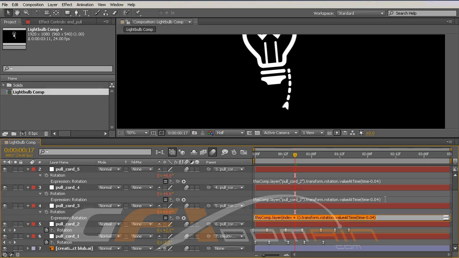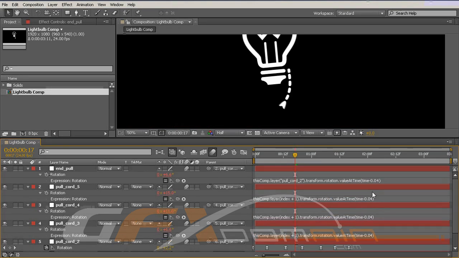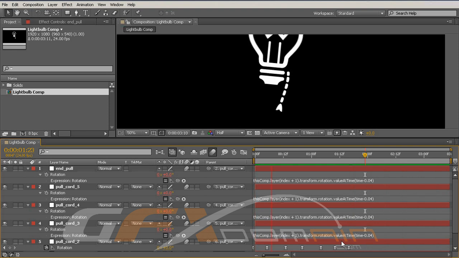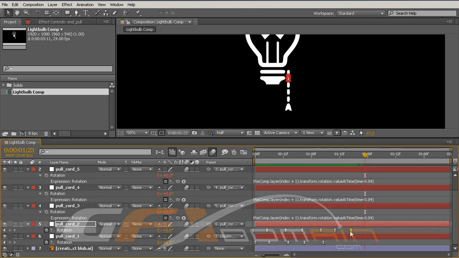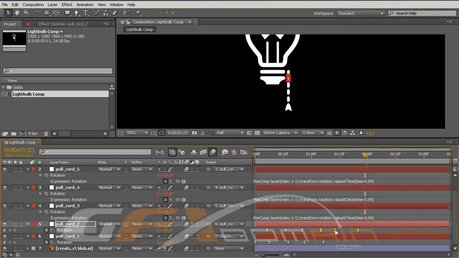Now if we paste this expression in all of our rotations, we should have a working follow-through and overlapping action quite automatically. With very few keyframes, we were able to create this very dynamic and appealing motion. And the great thing is now we can change the timing and spacing of only a single layer, and everything else will follow along appropriately.